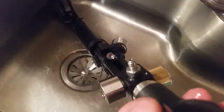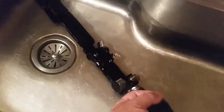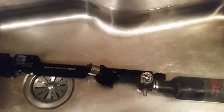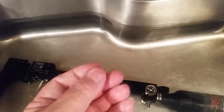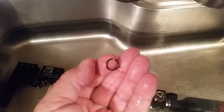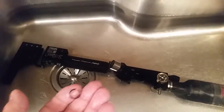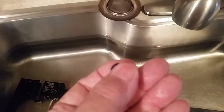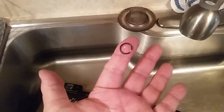That's a brand new Huma regulator I put in this rifle for this guy. And down inside that hole, about an inch down inside there, where the regulator goes, is an O-ring. It's a 10 by 1.5 millimeter O-ring. And here's the O-ring. After discovering the air leak, I took the regulator out and removed this O-ring, and it was cracked and broken.